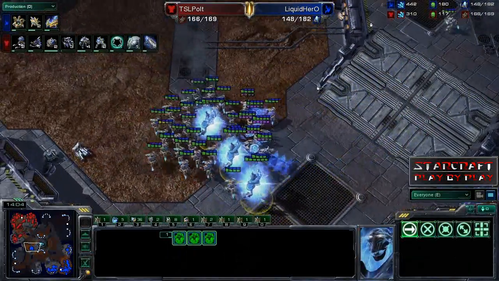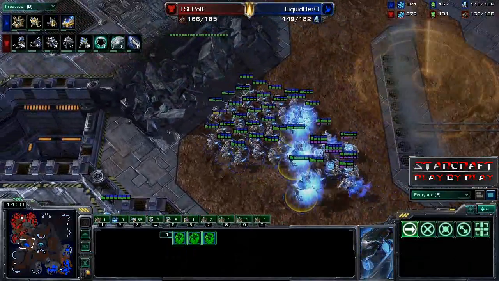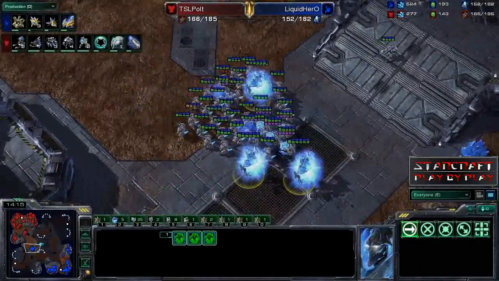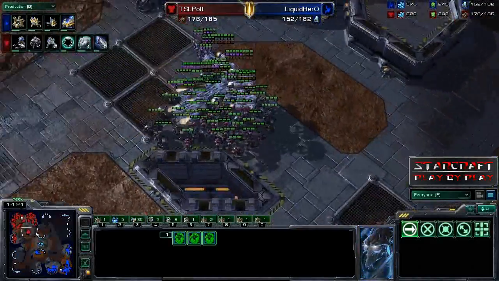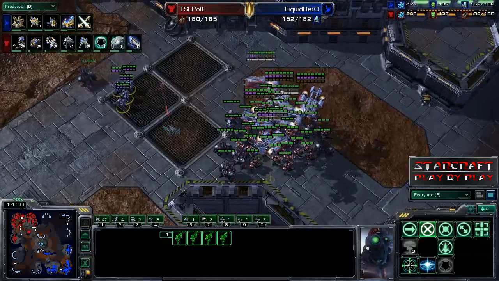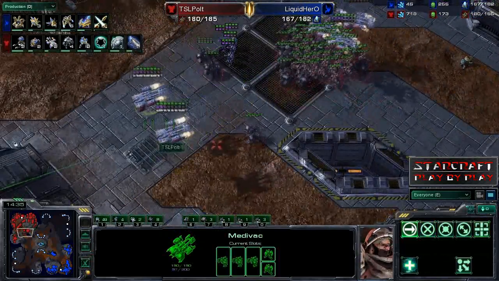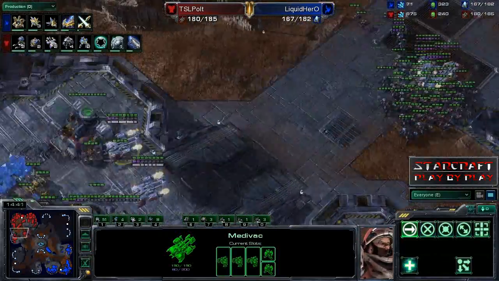Now Hero's up at 150 to Polt's 166. Polt scans Hero's army out here. Hero turns around. Personal cloaks for ghosts getting researched. Currently there are 4 ghosts with the army. No more currently in production. Yeah, Robo Bay just about to finish.